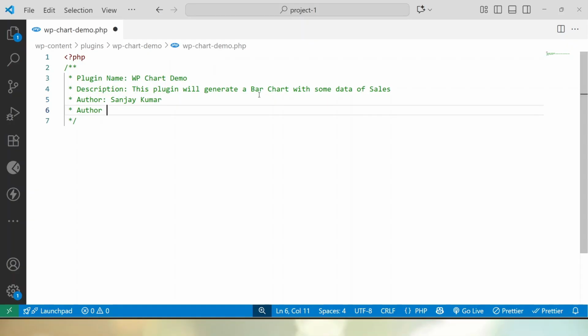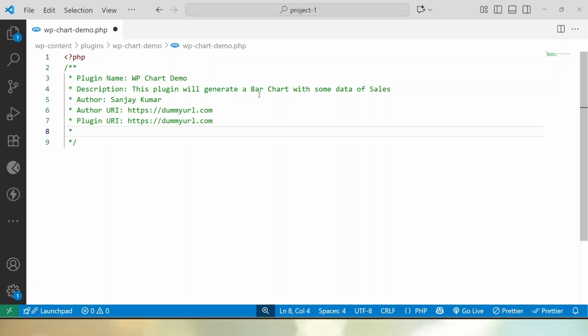Then I will pass the author, then the author URI, which means the portfolio of that author. For the time being I will pass a dummy URL, and here the plugin URI, dummyurl.com, and finally I will pass the version number. Let's pass the value 1.0. So right now we have some PHP comment lines.